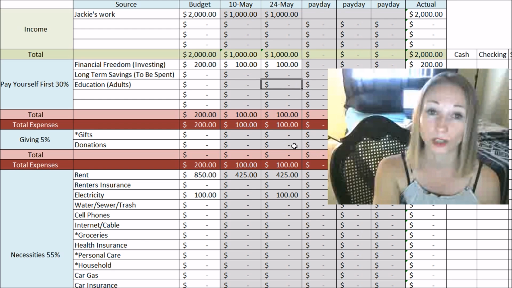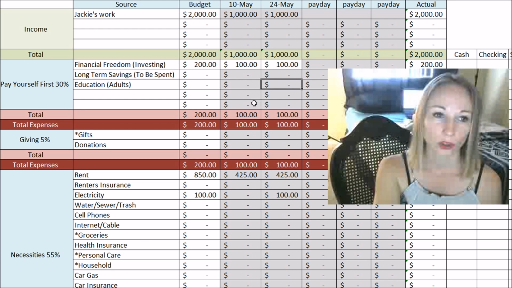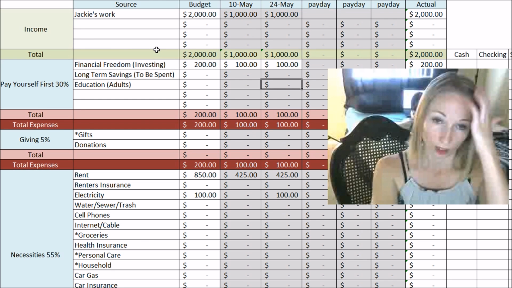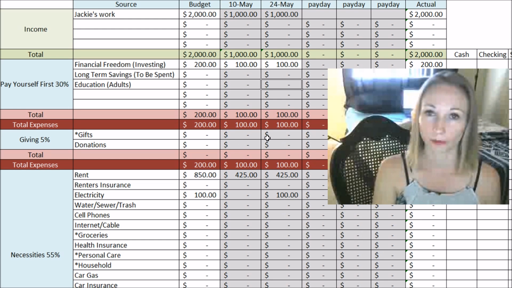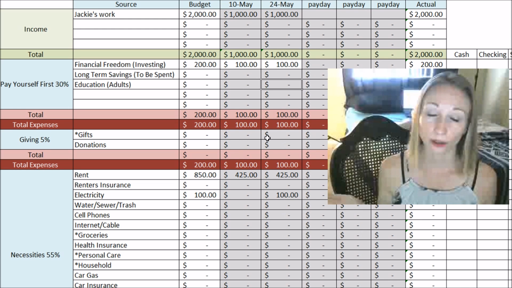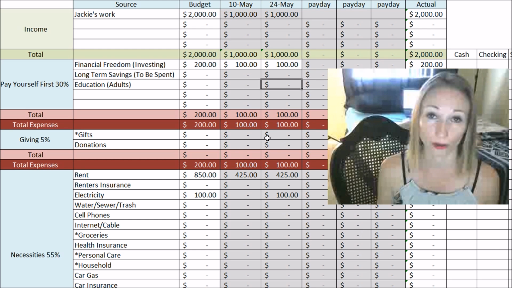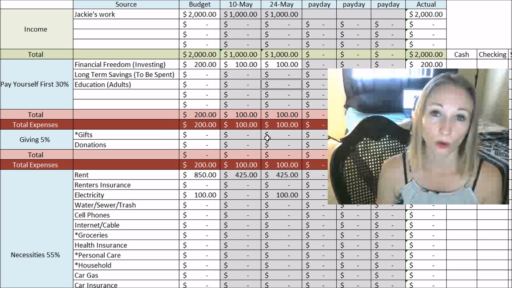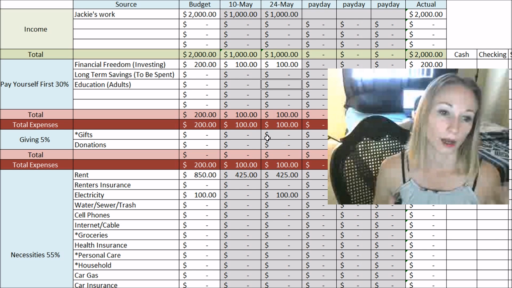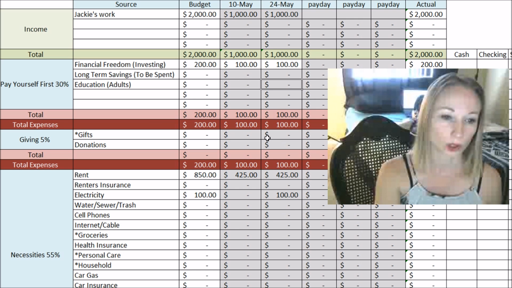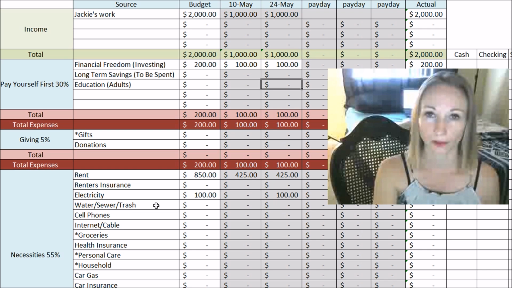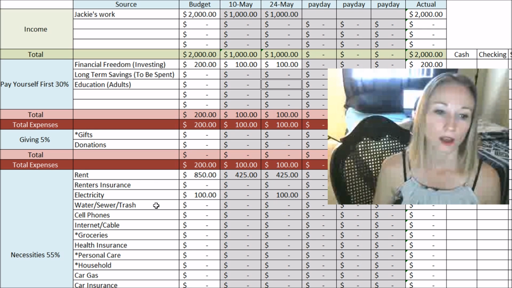So once you've gone through and you've filled it out the way that you want, like I said, you've updated these and then you've done the actual budget, then what I encourage you to do is copy and paste this for, try to budget out for a year if you can, or at the very least budget out a quarter. So budget 3 months out at a time. And like I said, this is going to help you see ahead of time what are some bills that you may not have thought of. Do you need an oil change for the car? Do you have, you know, a sewer bill or something that's only paid every 3 months?